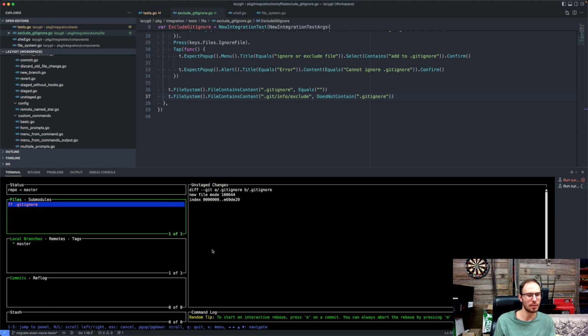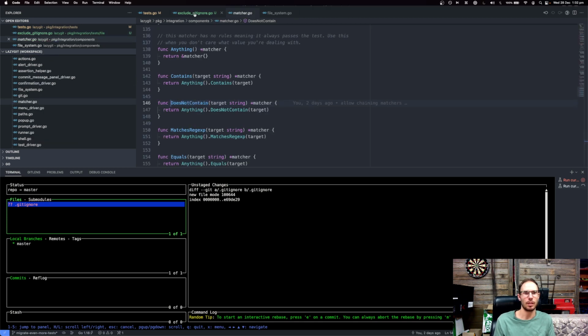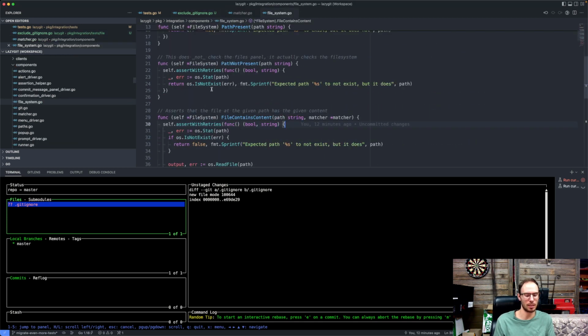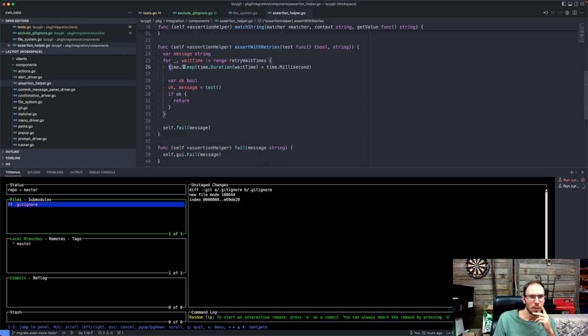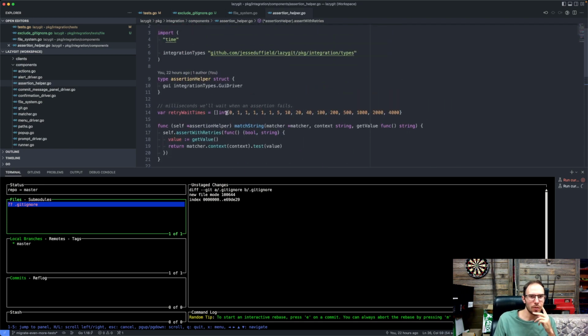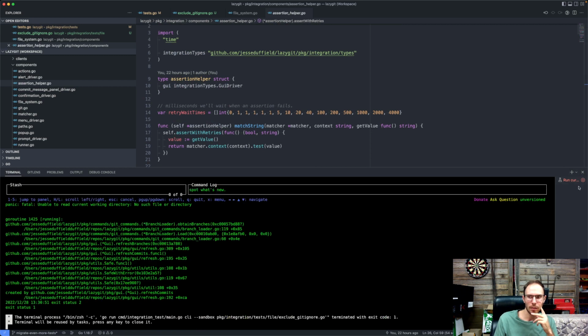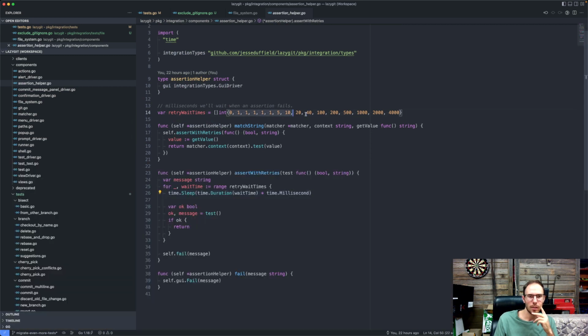Sometimes it just doesn't fail for some reason. I don't understand why that happens. It's got to be something to do with this assert with retries function. It's sleeping, it's going through this array here. It shouldn't take more than like 6 or so seconds, which seems like a long time, but on CI we run it in parallel, so that's part of the reason why.